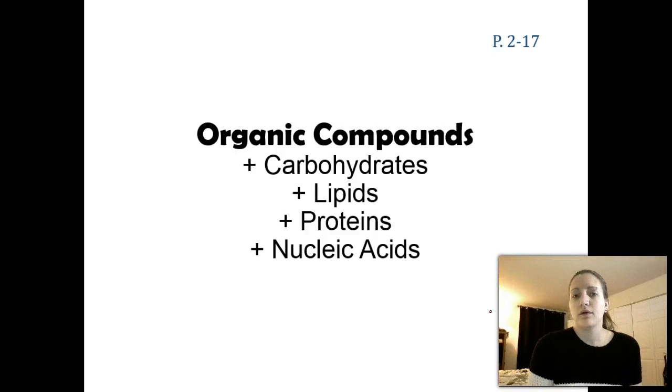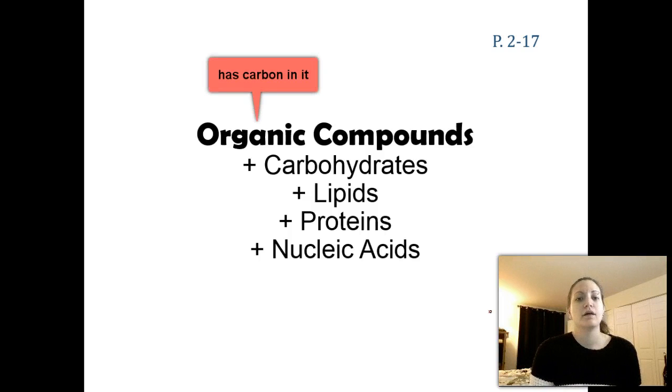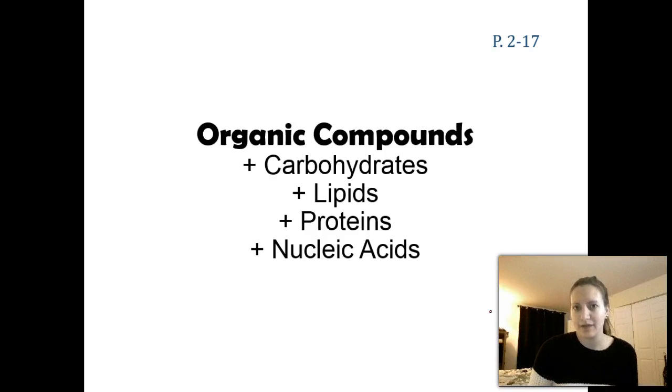So that was just a review of monomers and polymers, and recall that we were beginning to talk about organic compounds. Now remember, organic compounds are compounds that have carbon in them. And carbon is the major, most important thing dealing with organic. It means it has carbon in it. And we had just talked about monomers and polymers, just meaning the smallest units and really large units. Now, with each of these types of organic compounds, we'll talk about those monomers and polymers of each of them.